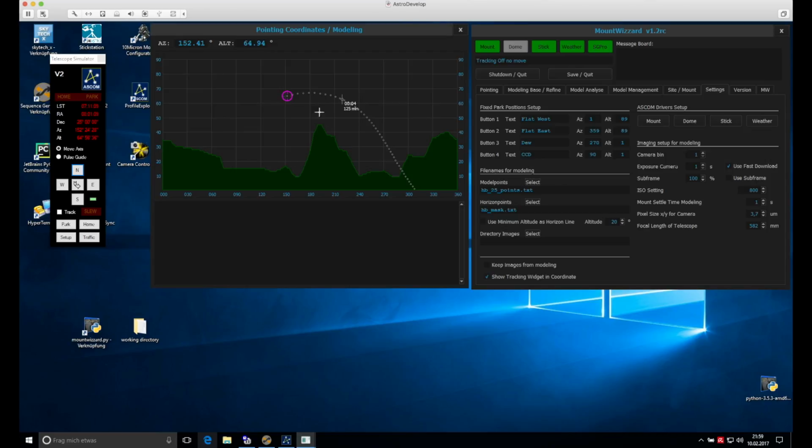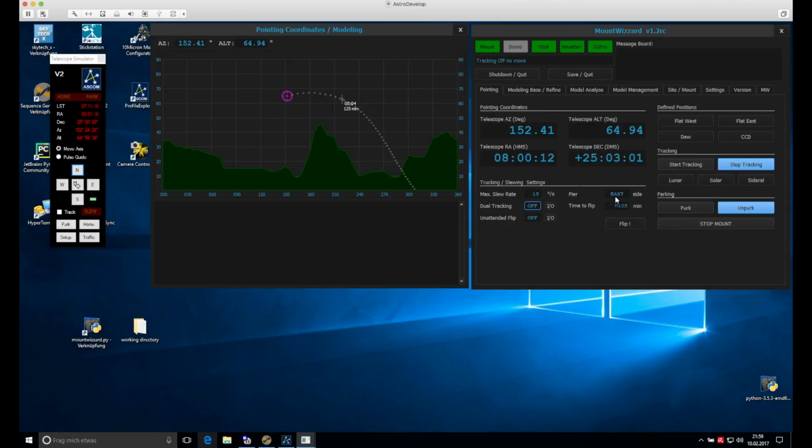It's not ideally done right there because I'm using the simulation, but that really takes into account all the data which derives from the mount. So we have 125 minutes for the flip. So you get all your information in, and also you get a good idea about whether the tracking would really hit your horizon, some trees, whatever you put in.